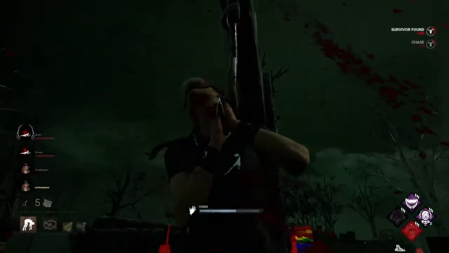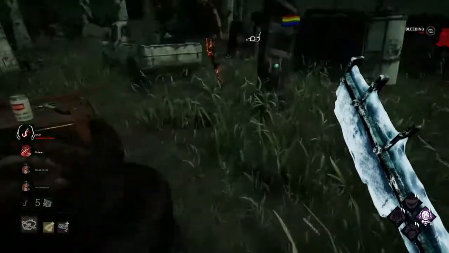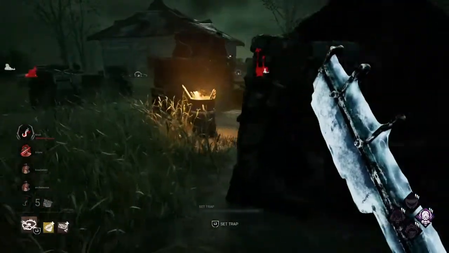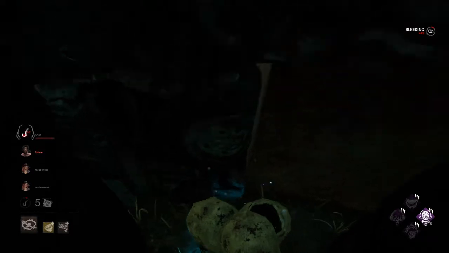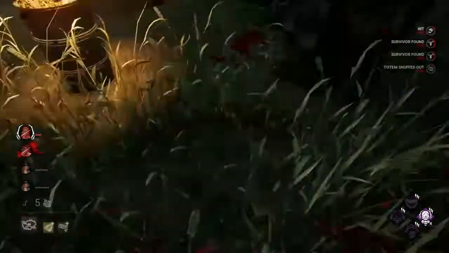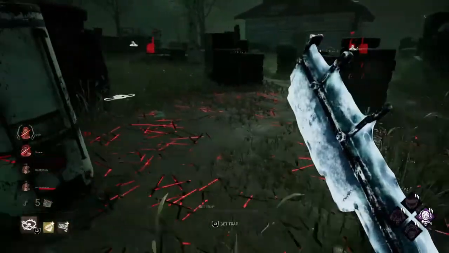Damn. That boon totem lets you heal so quick. Are you still here? She has both the perks on it. So the boon totem is making it so she and her teammates on my left can heal really quickly, and also they're just gonna have no scratch marks, which is pretty cool.